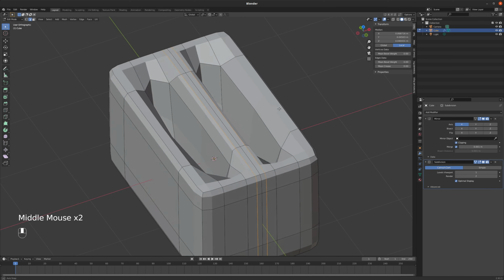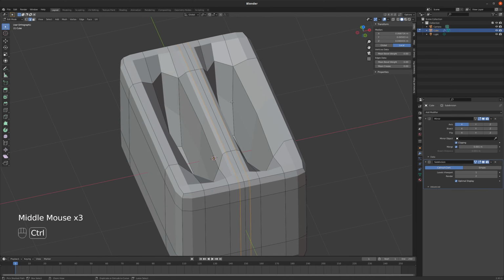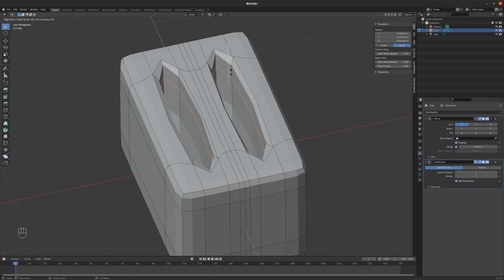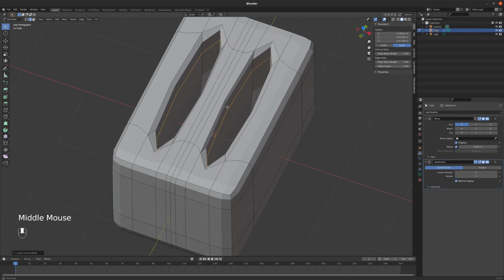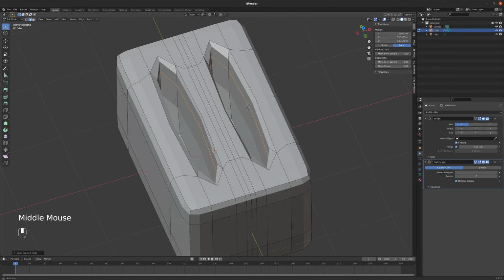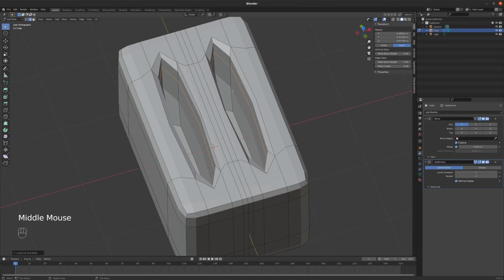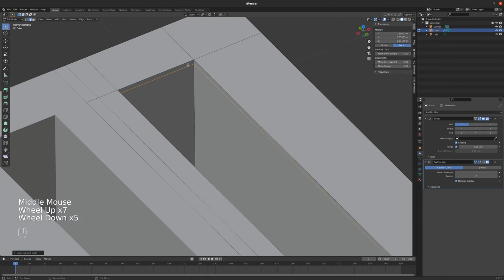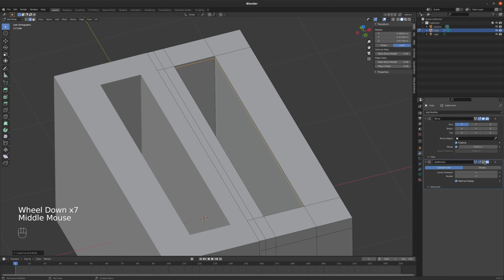So let's start off with the inside of these toast slots. I'm going to hit Control R, and I'm going to mouse over this edge so I know I'm cutting inside the toaster slot, not the outside of the toaster. I'm going to click there and then slide this up, and you can see that the ledge, those corners, are getting a little sharper. Now I'm not going to slide them all the way up because I don't want to put one edge exactly on top of another one, but I'm going to get them close. If I turn off my subdivision surface modifier, you can see how close those edges actually are. But that makes for a sharper corner.